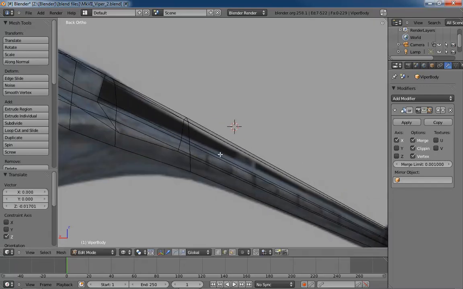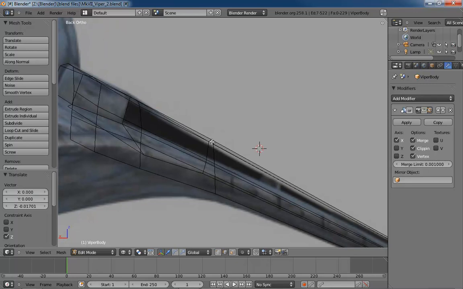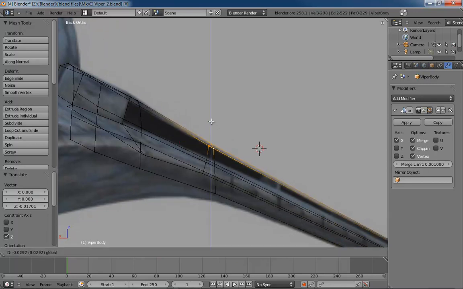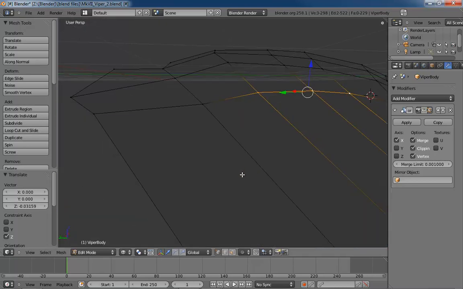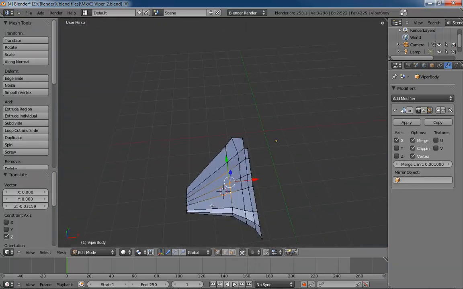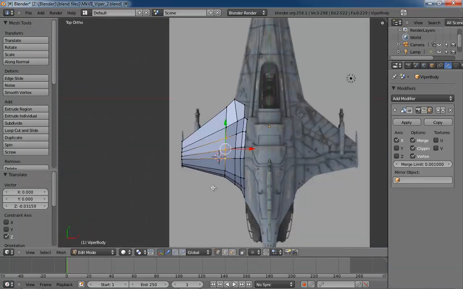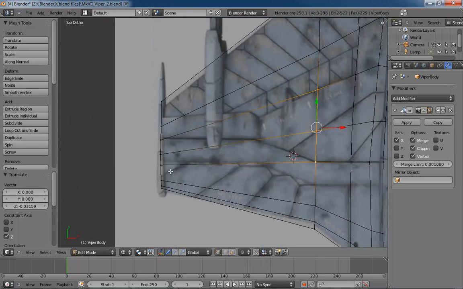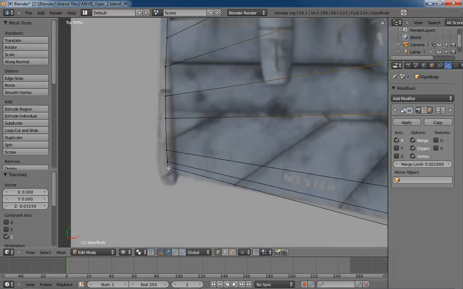And that's lining up pretty well, just for kind of a quick guesstimation. You can grab these vertices and tuck them downward. And check it out from the top view. Not too terribly much cleanup that needs to be done, really.